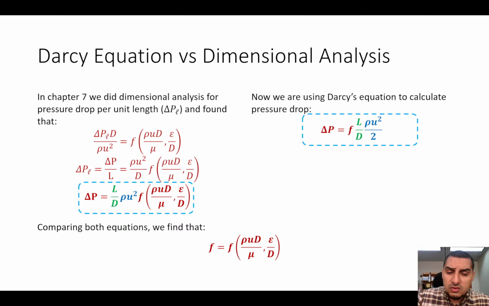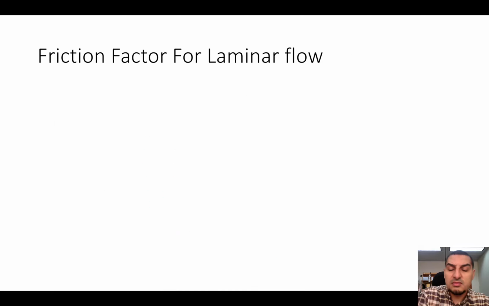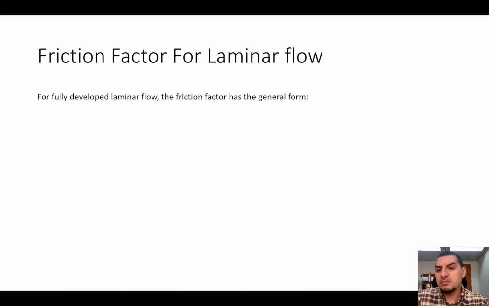We are going to start with laminar flow and see how to calculate this friction factor for laminar flow. Then we will move to turbulent flow in the coming videos. For laminar flow, the equation is very simple, and this is something we need to be aware of: equations are a representation of the systems. Complex systems will be represented by complex equations, and simple systems by simple equations. This is a simple case. So the equation that we use is that the friction factor is a constant over Reynolds number.